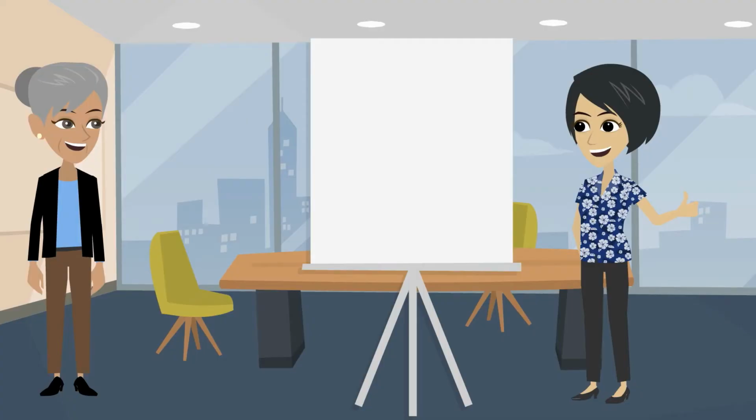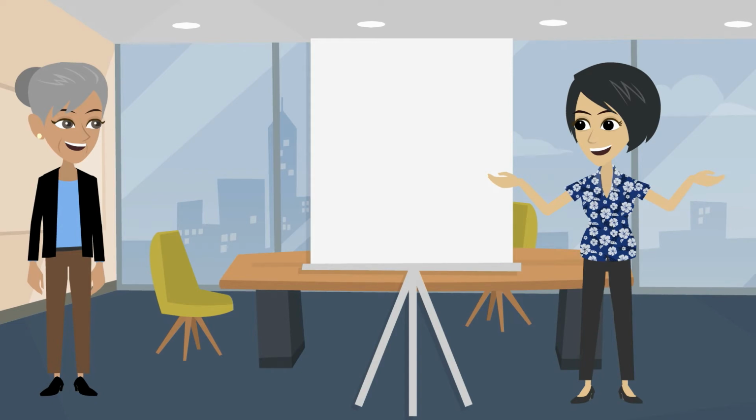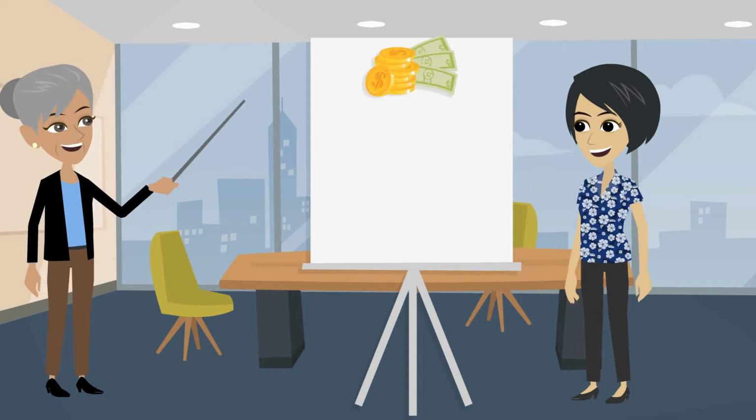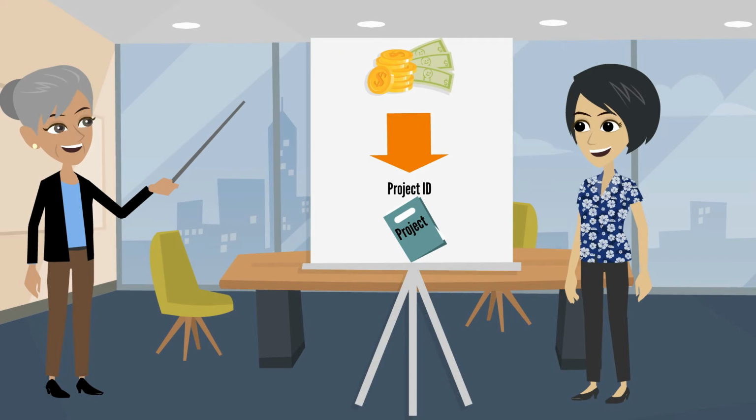Thanks, Carol. That really helps me visualize the setup process. What happens after the budget is finalized? Whenever a transaction includes a project costing business unit, project ID, and activity ID on the chart field string, the user must use the chart fields from the budget line for the remaining fields such as account, department, and fund.